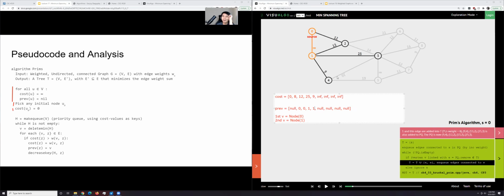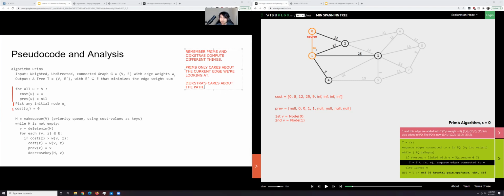Someone asked, not 33? Someone is wondering, okay, wait, for Dijkstra's, we added the cost here plus the cost here, so 8 plus 25 should give us 33, right? That is true for Dijkstra's, but not true here. Remember, Prim's and Dijkstra's compute different things. Prim's only cares about the current edge we're looking at. Dijkstra's cares about the path. That's a really good question.